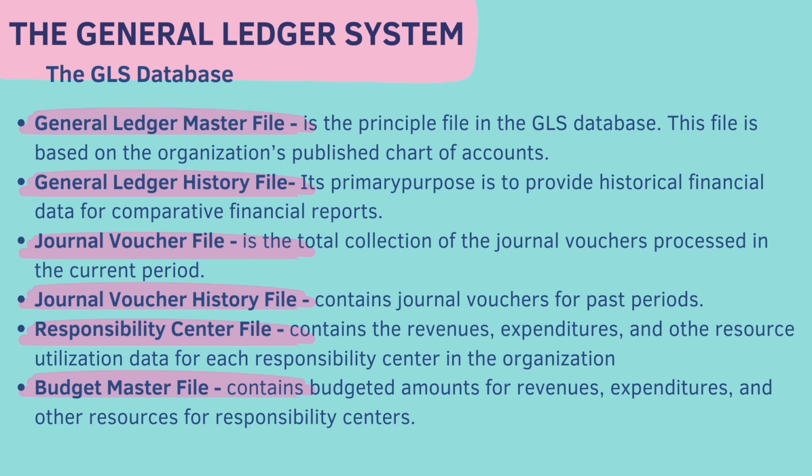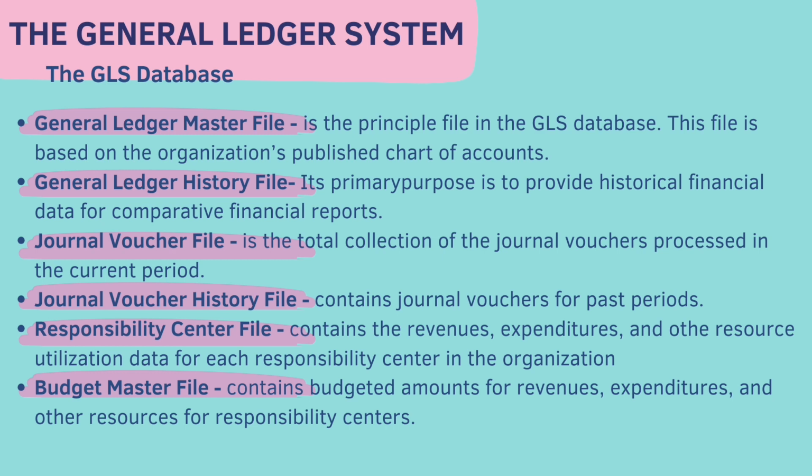Next is the Responsibility Center file. It is a database that stores essential financial data related to each responsibility center within the organization. This includes information such as revenues, expenditures, and the utilization of other resources specific to each center. By consolidating this data, the file provides a comprehensive view of the financial performance and resource management of individual responsibility centers, aiding in budgeting, decision making, and performance evaluation processes within the organization.